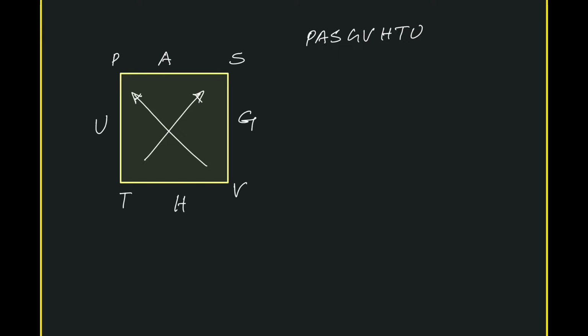So P refers to the pressure, A the Helmholtz free energy, S the entropy, G the Gibbs free energy, V volume, H the enthalpy, T temperature, U the internal energy. So all the thermodynamic variables of importance are written here, and we need to obtain the fundamental energy relations and Maxwell relations from this mnemonic diagram. First, let us obtain the fundamental energy relations.